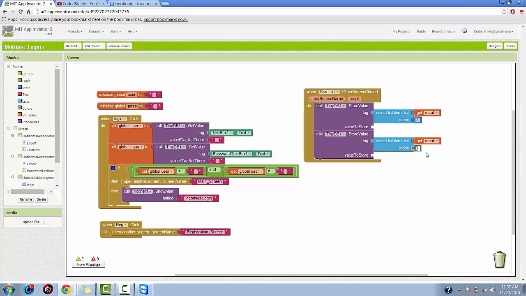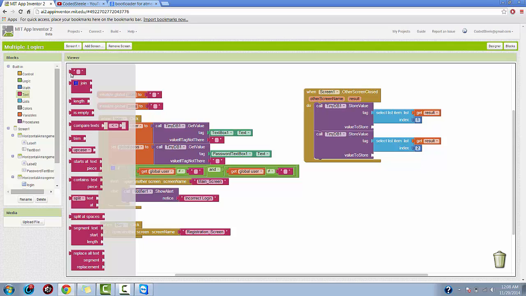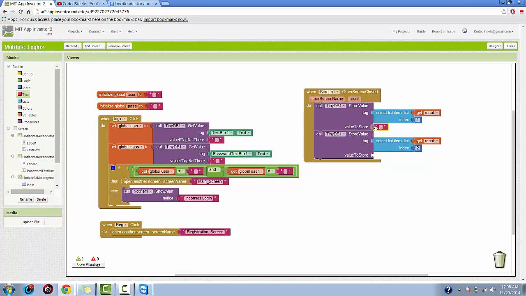Okay, 2. What we're really just going to store here, guys, for this is "exists," and for this it's going to be, I don't know, "exist."